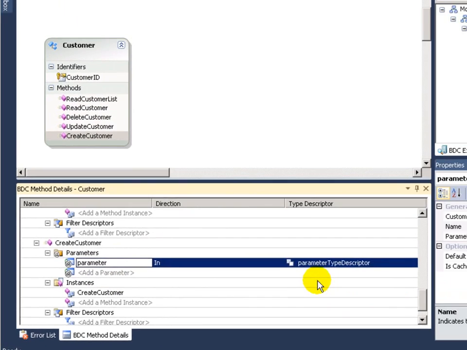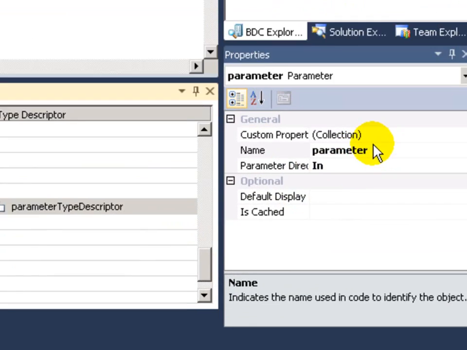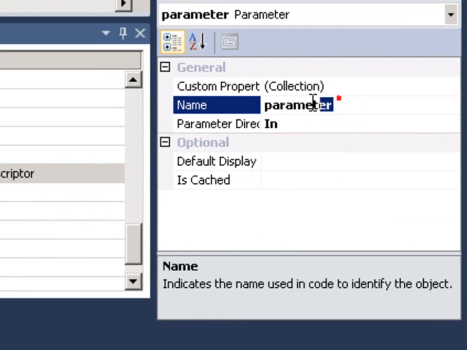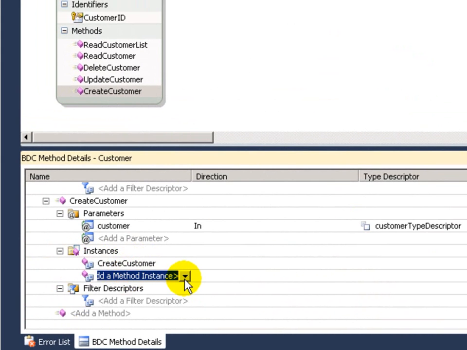So I'm going to tell it create a parameter. And the parameter is an in parameter, and I'm going to call it customer. And again, I'm going to create another parameter. One thing to notice is when you're operating on the BDC model, sometimes this list for the BDC method details jumps around a bit.